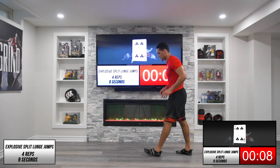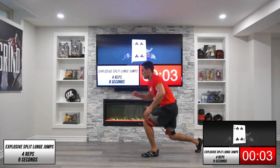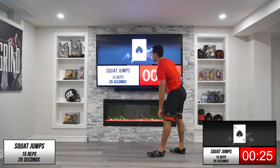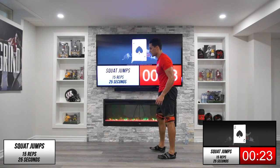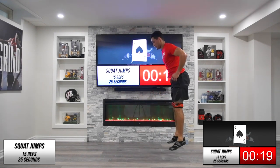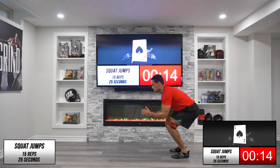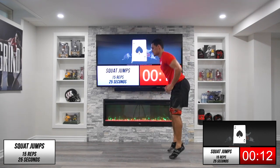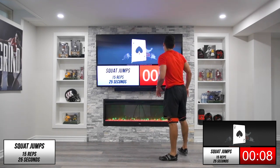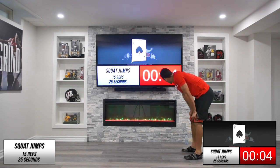So some lunge jumps. 1, 2, 3, it's 4 reps. 1, 2, 3, 4. Squat jumps, wow. Legs on legs, baby. 3, 4, 5, 6. Dig deep, dig deep. Fifteen. Dig deep. Holy!